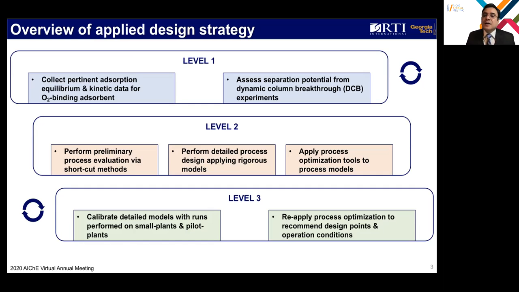And despite the fact that I've mentioned all of these levels very quickly, as you probably know, each of these levels requires a significant amount of time. So the design process is, of course, sequential. It also communicates between the levels. Information between the different levels provides us better ability to collect data, for example, at the experimental level, but it also allows us to calibrate our models correctly.